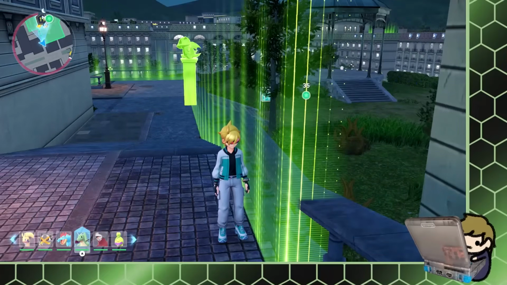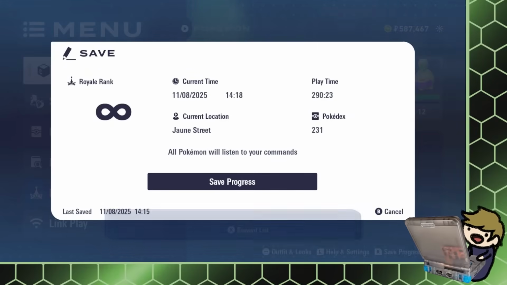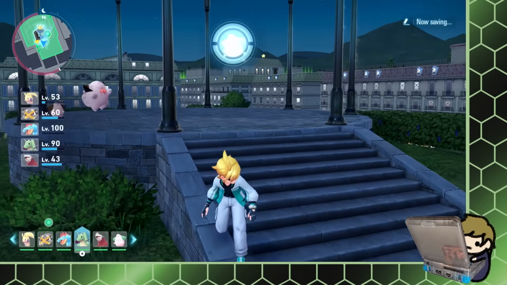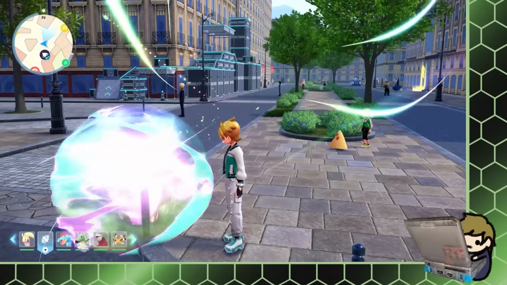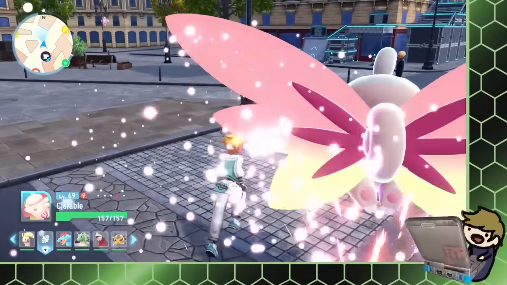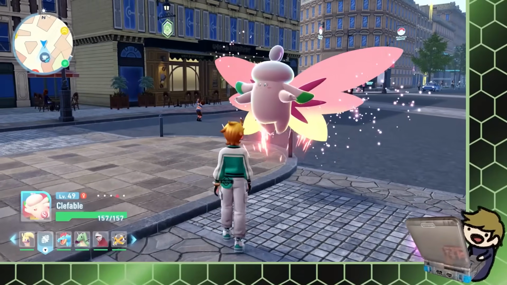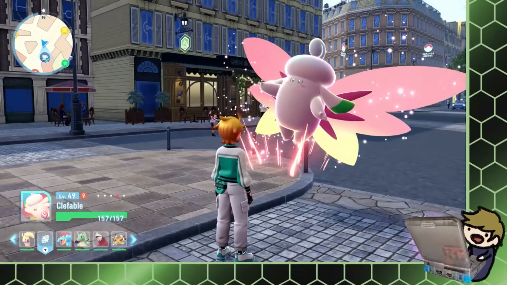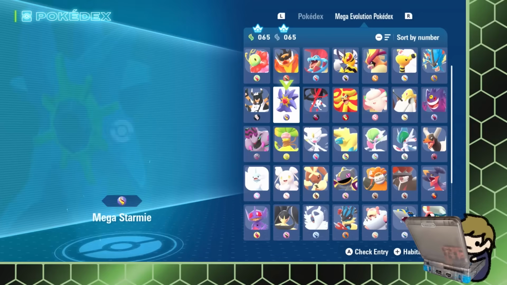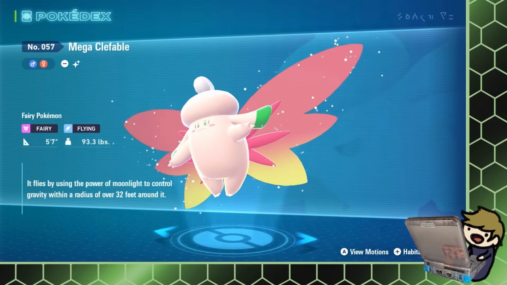Ooh, shiny Cleffa. Okay, that was pretty fast. That was like two night cycles pretty much. Ooh, yeah. I mean, that's pretty much just shiny Clefable, you know? I did see some people complaining that the wings didn't change colour, and I guess they could have done something good with that. Also, that's just a lot of particle effects. It just does that normally, huh? That's pretty cool. But yeah, it's just regular Mega Clefable, but with green ears.